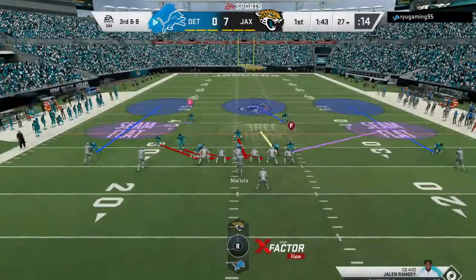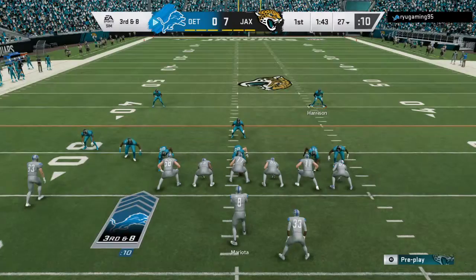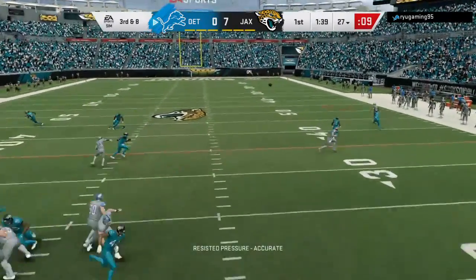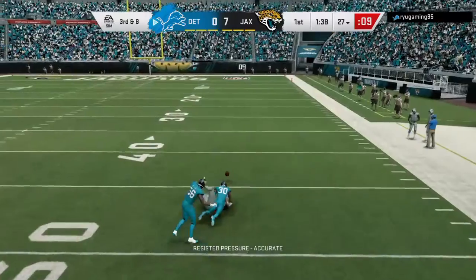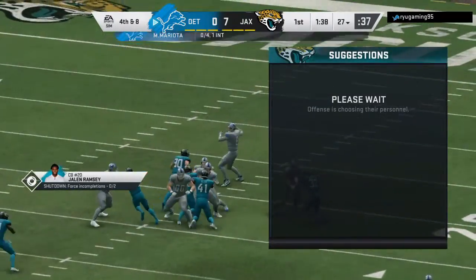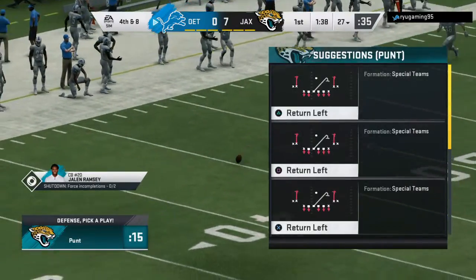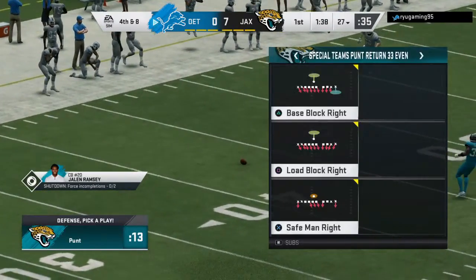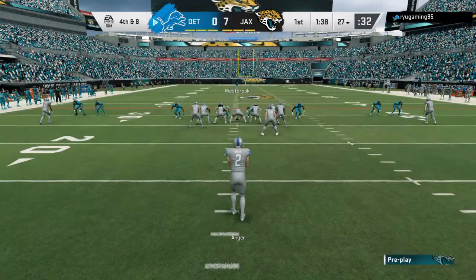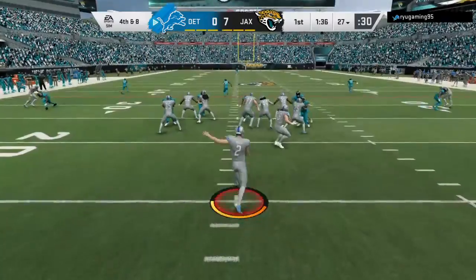So the failure to connect on second down leaves him staring up here at a 3rd and 8. Working out of the gun, Mariota, and unable to connect, incomplete. Now give them credit, they took their shot, but it's going to bring up 4th down. That makes them now 0 for 2 here in the first quarter on 3rd down conversions. And now they'll look to their defense because they need them to step up so they don't fall further behind here in the early going.